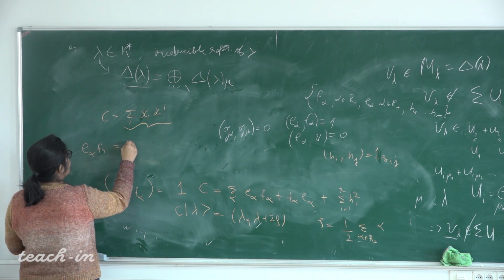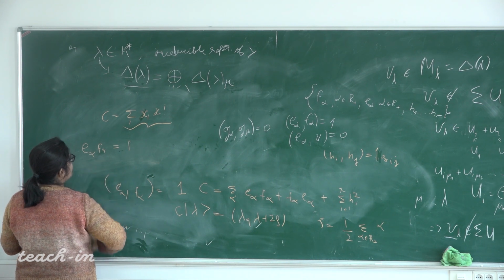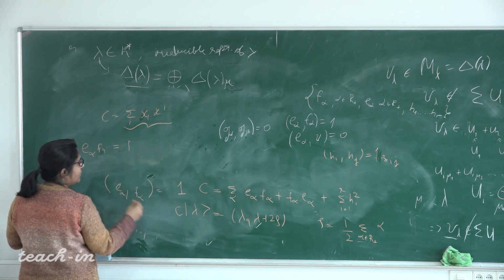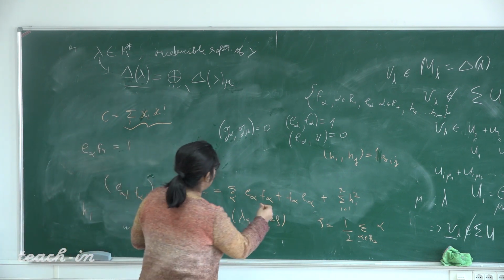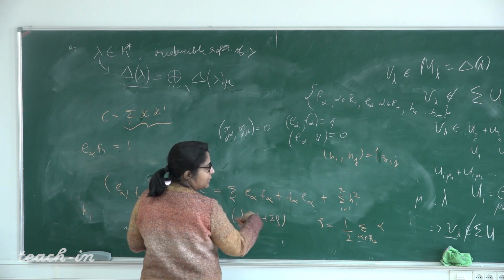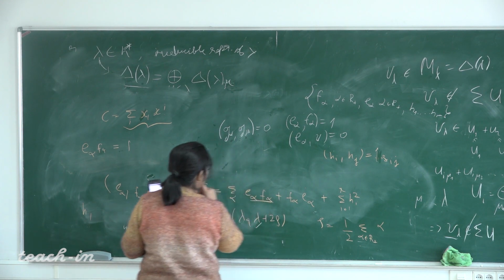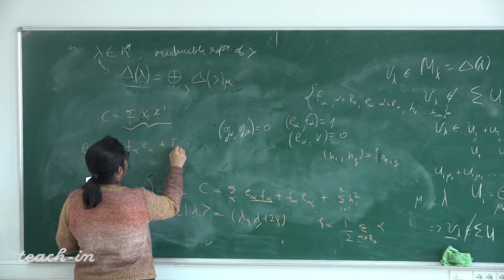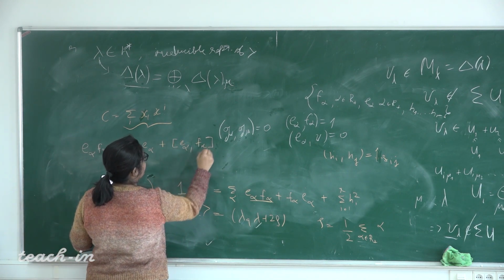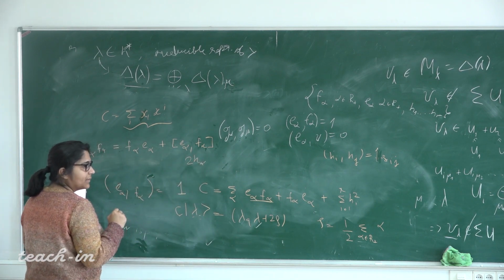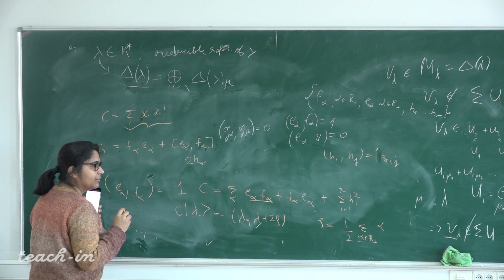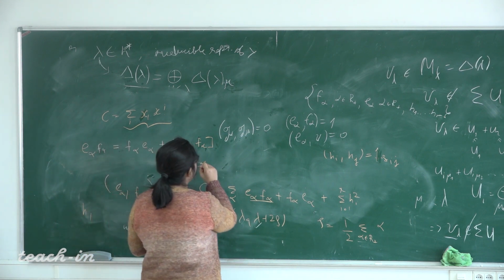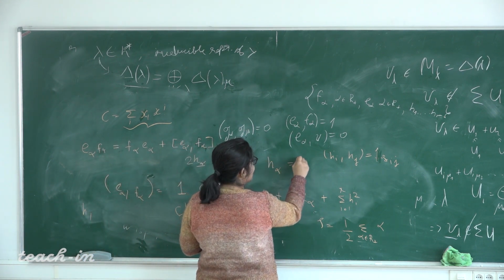I was also trying to write E alpha, F alpha. First of all, we know that E alpha will kill this because it's the highest weight vector, so we don't get anything corresponding to that. Then we have this. I can write E alpha F alpha as F alpha E alpha plus [E alpha, F alpha], which is equal to H alpha. I think there are relations between them. What is H alpha though? This H alpha is different. I think it's this.